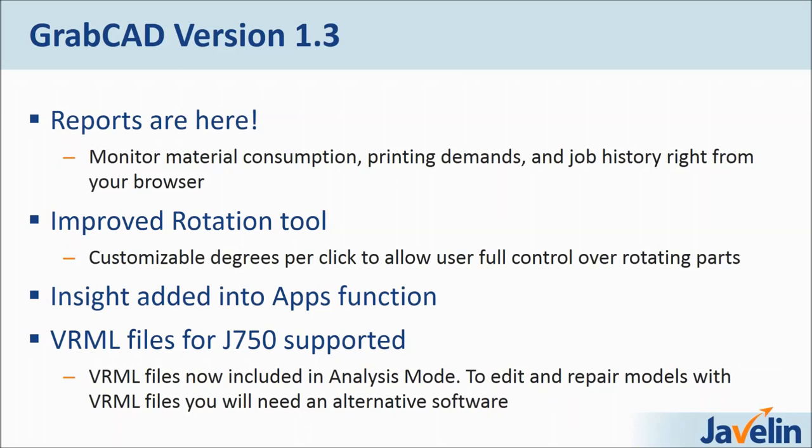When it's on the cloud, the manager can access every single printer within the organization at any given time. The information about what is printing — the job title — is there, but the actual part itself is not accessible via the cloud, which is one more step in security. Managers and business owners can monitor material consumption, printing demands, and job history. Not only can they see how much they have printed, but if their design cycle peaks in October, they can proactively order materials based on last year's reports so their team is never out of materials.